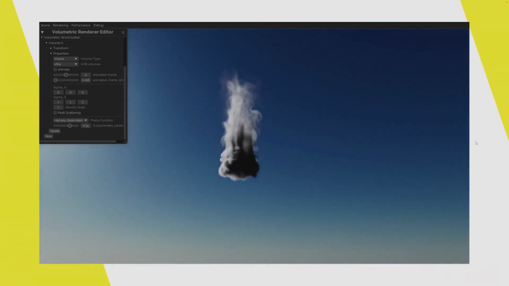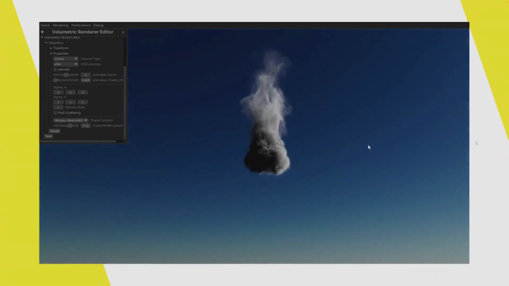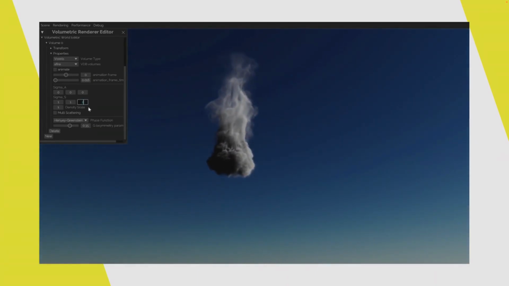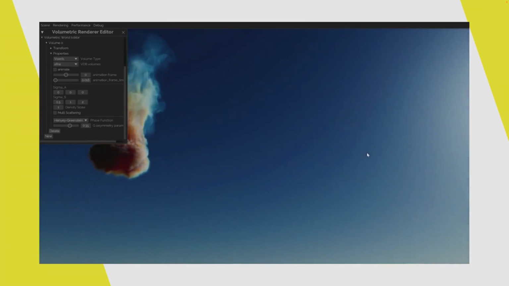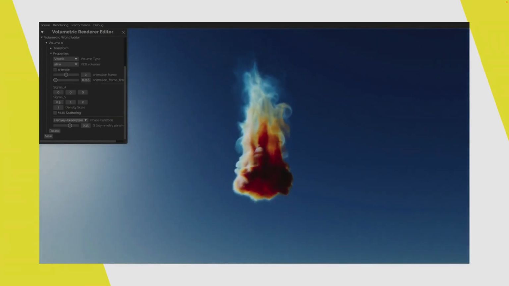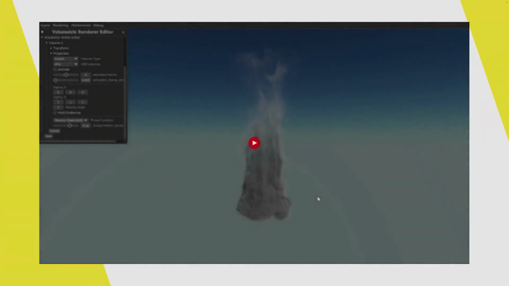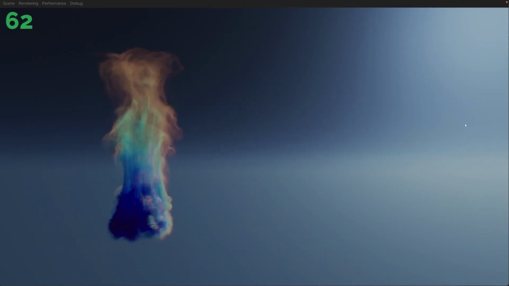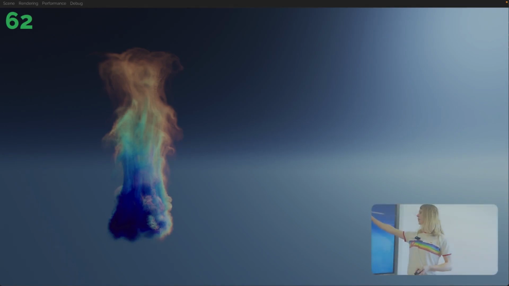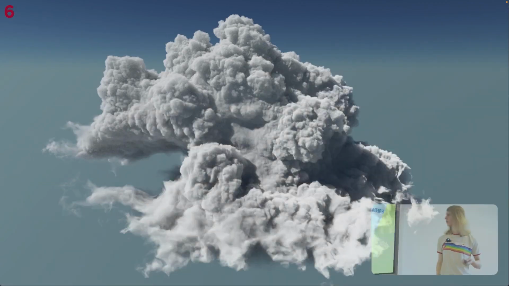So here we see a smoke effect. You can shine the sun behind it. We can change the scattering coefficients, which means that depending on how far the particles fly through the densities, different colors of particles will get refracted differently. So that's one of our assets that we're using. Here you can see it again. Once again, in the less dense areas, you can see that red is being refracted more, and in the more dense, you can see that blue is refracted more.